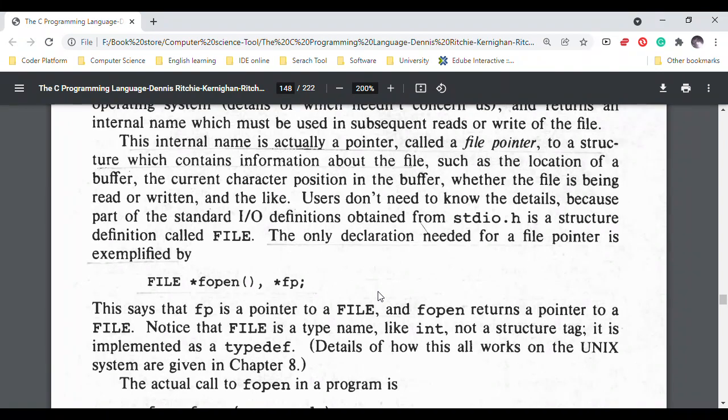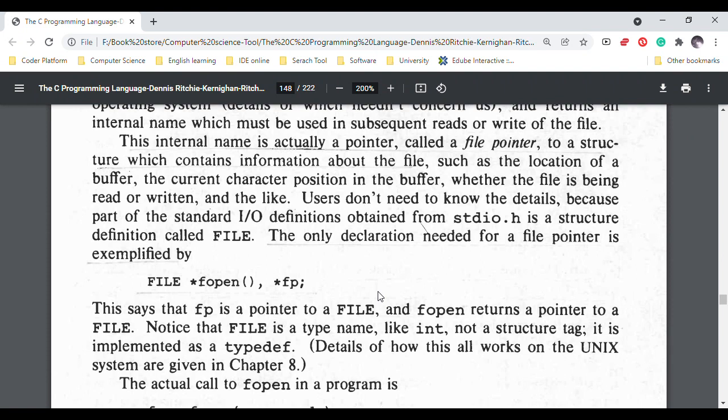Users don't need to know the details, because part of the standard input-output definitions obtained from stdio.h is a structure definition called FILE. The only declaration needed for a file pointer is exemplified by this.